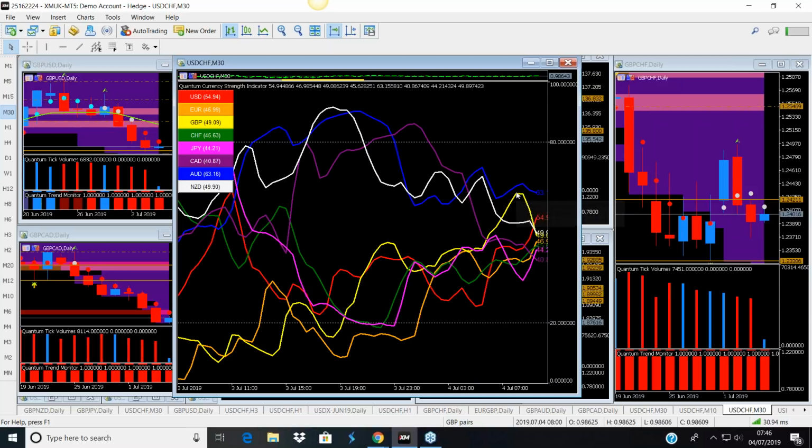If we look at the yellow line here, which is the British pound, and the magenta line, which is the Japanese yen, this morning, as you can see here, when we first started around 6 o'clock, there was a cross of these two lines, and there had been some British pound buying and some selling on the Japanese yen. When you get this divergence that we see here, we know there is a trend underway. Now, that's the first step, if you like.